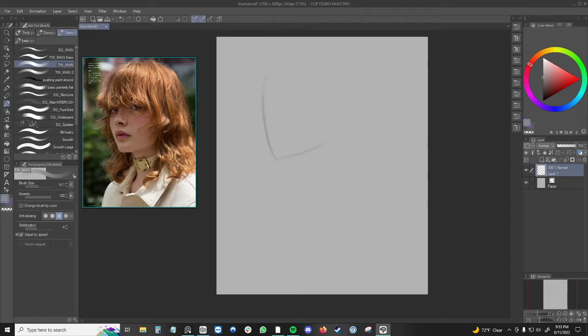Gonna start with a really basic head. Not really gonna be doing too much on the face just because that would take way longer. So it's mostly just gonna be focused on the hair, which hopefully I'll be able to do in about an hour or so. Obviously, we're drawing through the form on some of these parts. The top of her head, her neck, and everything like that. But this is a great image just for showing some of the basics that you want to know about when doing hair.